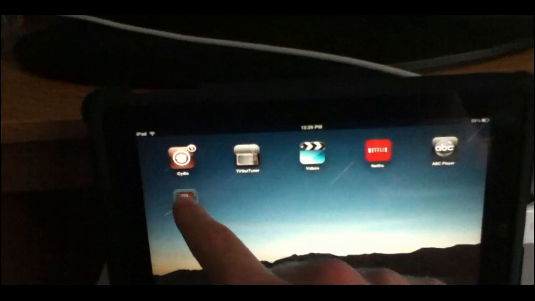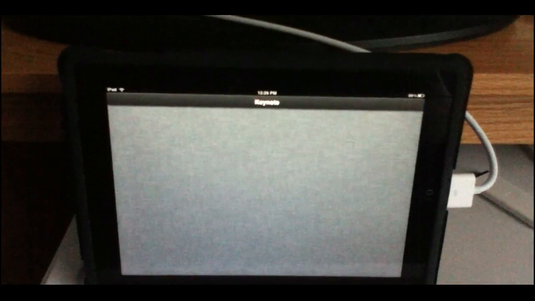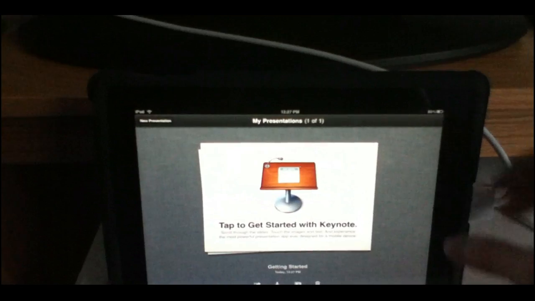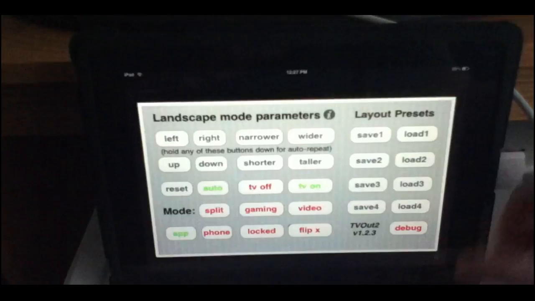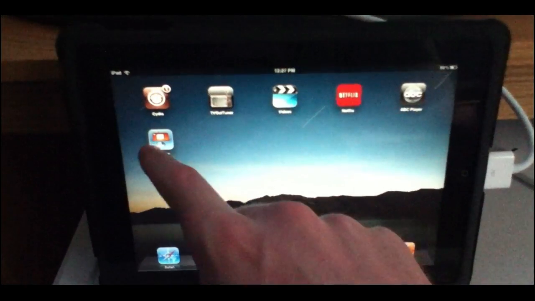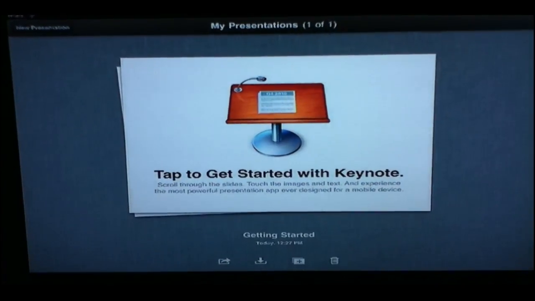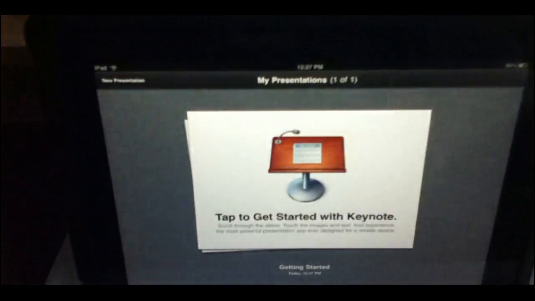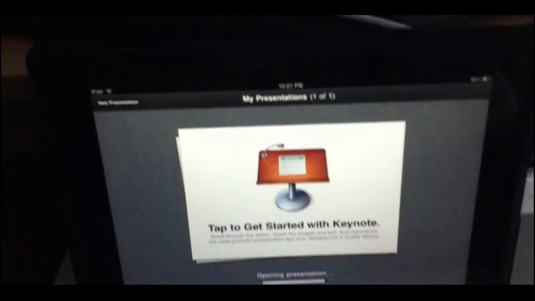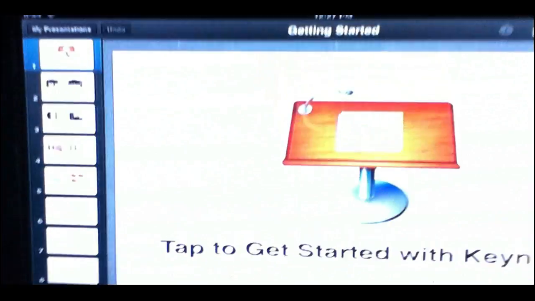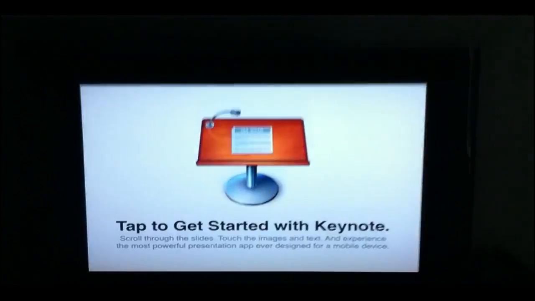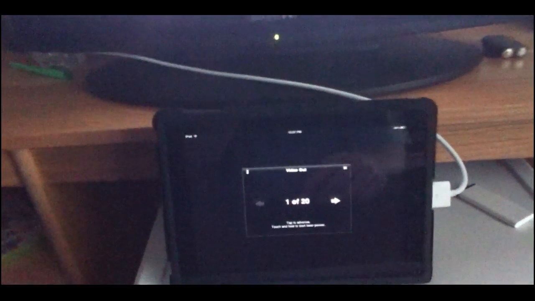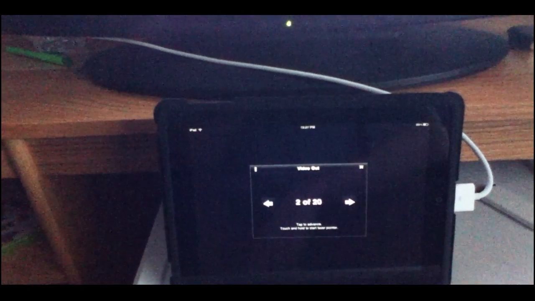Now I'm going back here. The final one would be Keynote. This would be someone who wants to bring their iPad as their presenter, who has a presentation on it. So we're going to check that out. I just got to adjust my settings real quick. Open up Keynote, and it's on the screen. If we wanted to, let's see, open this presentation. You have it right here, you have it there. You can even play it, and again, it's on the TV and it's on the iPad. You just click next and everything.